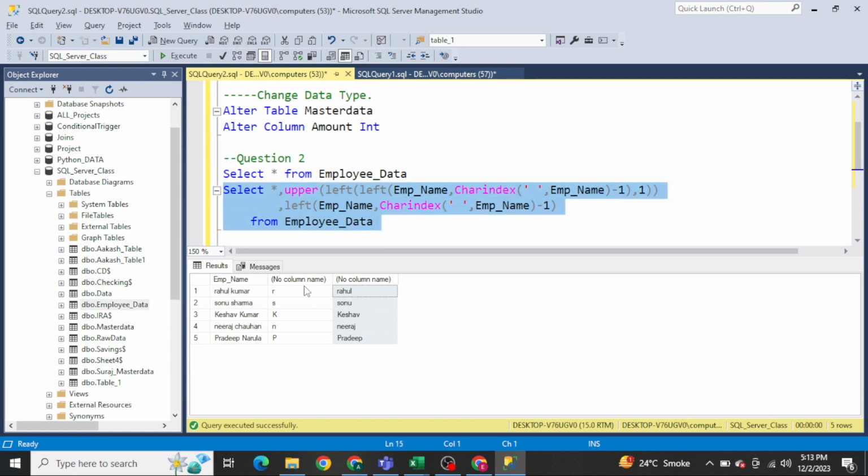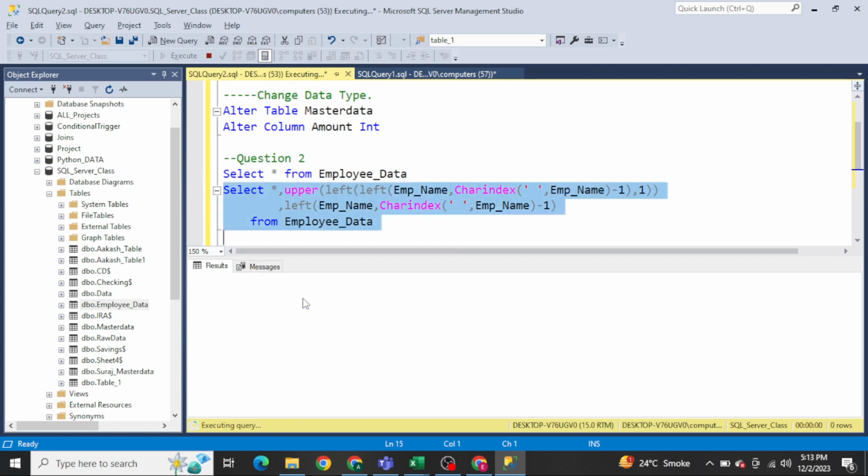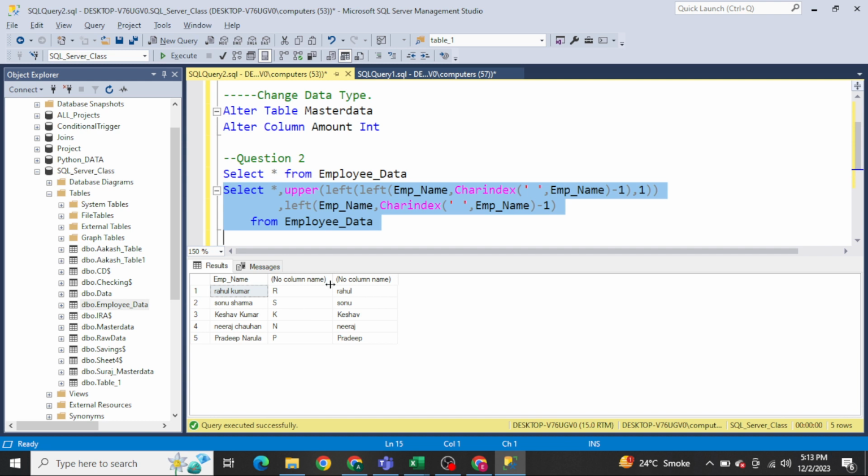Now you guys can see the second field we have, where we have only the letters in lower case. Let's execute it. As soon as we execute it, the second field is converted into upper case. So the second thing I need to do is remove the first letter from the third field.